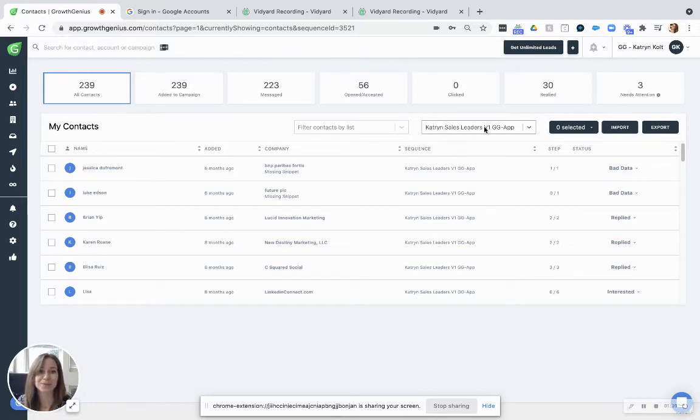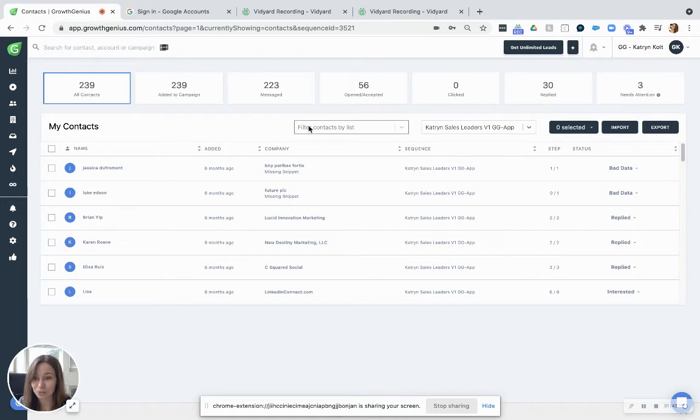The cool thing that happens once I search this is that I can actually see all of the contacts that have been added. So if I added the contacts directly to a campaign, they would show up here. So if you're ever wondering whether your contacts did successfully add to a campaign, it'd be smart to search the campaign and see if they're here.